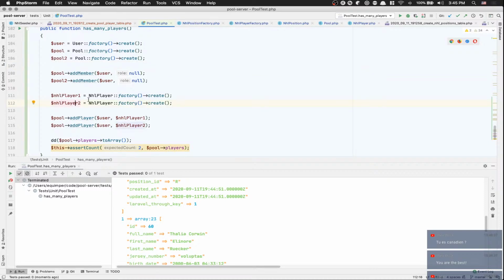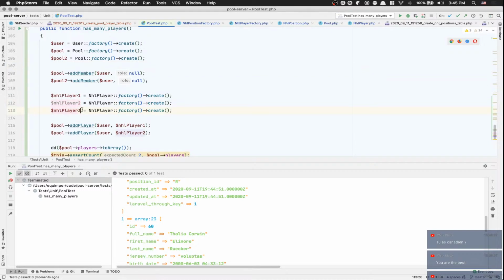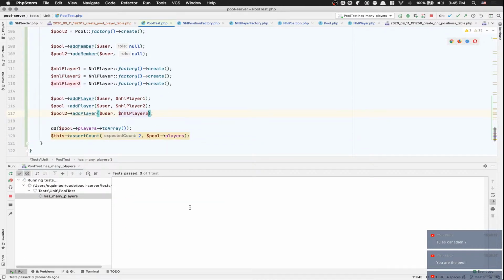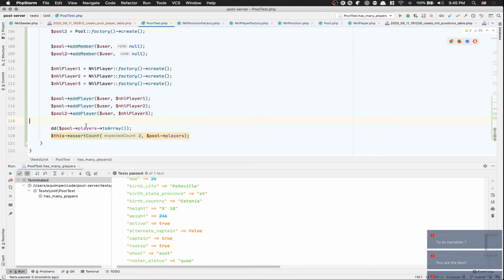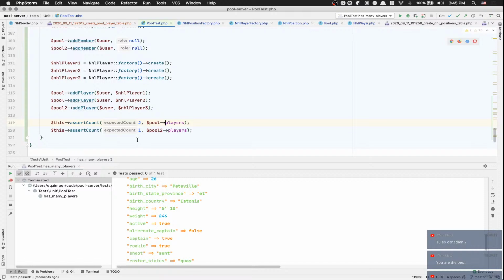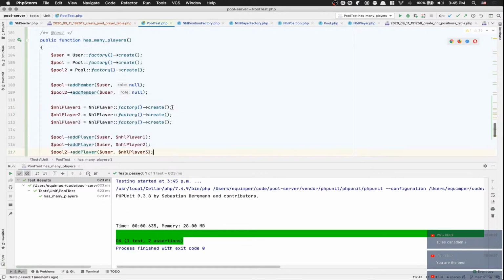I'm gonna have a third player, and I'm gonna add this third player in this third pool, and I want to make sure that I'm still just getting 2 and not 3. That's perfect. And now just to make sure, I can say pool 1 player, pool 2 player equal 1. Sounds good.